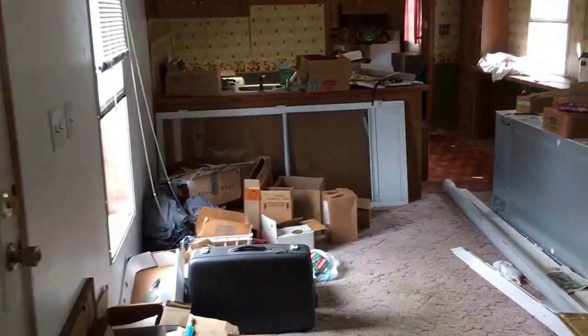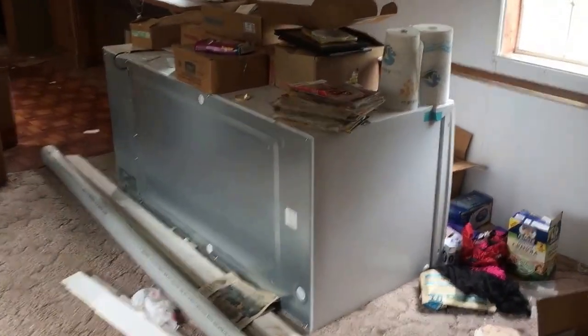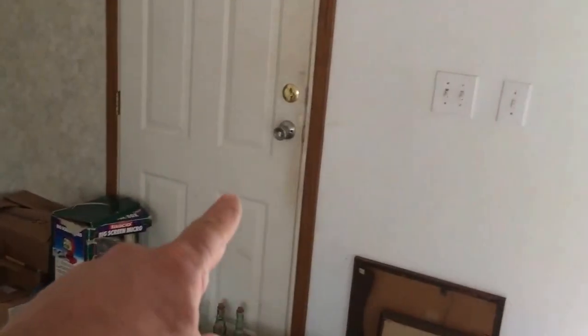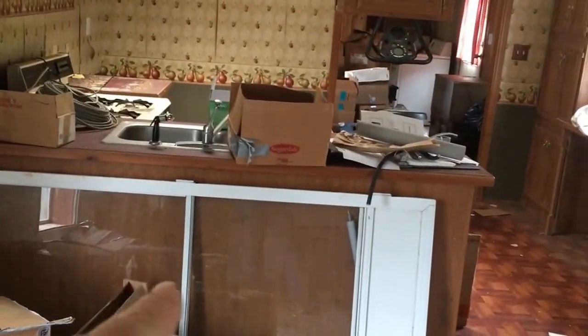We're coming out into the living room area. Here's the living room. Looks like great big old TV sets. I think that's a refrigerator on its side there. And you know, this refrigerator doesn't look new from the front of it, but as I look at this little tape here, I was thinking that could be new. There's the main door that goes out towards the road. And let me back up — give you a view of the kitchen here. They have an extra storm door right here.